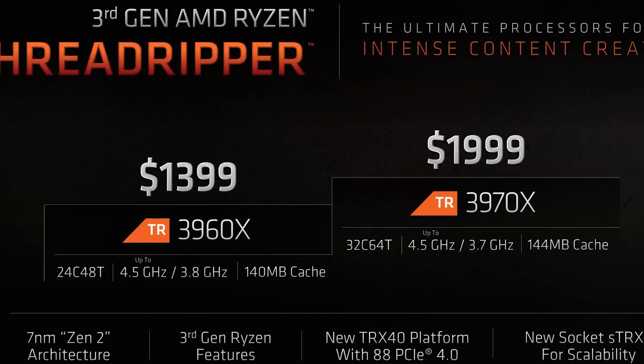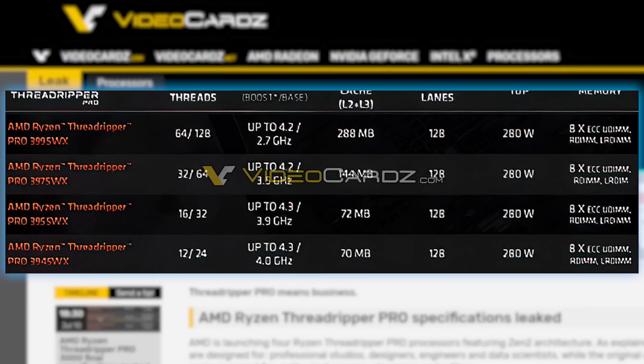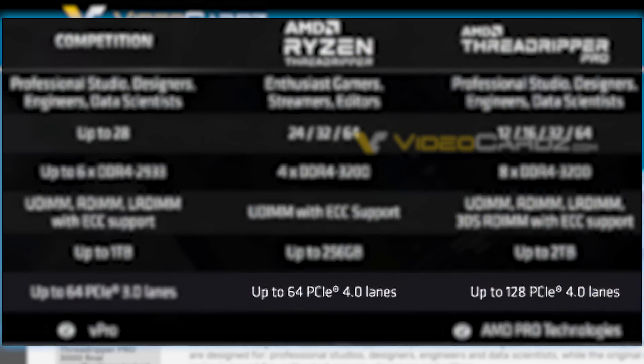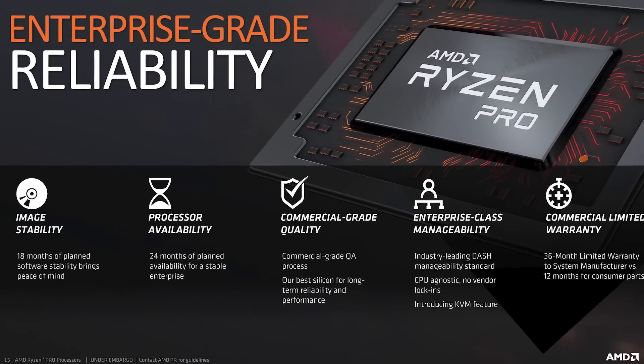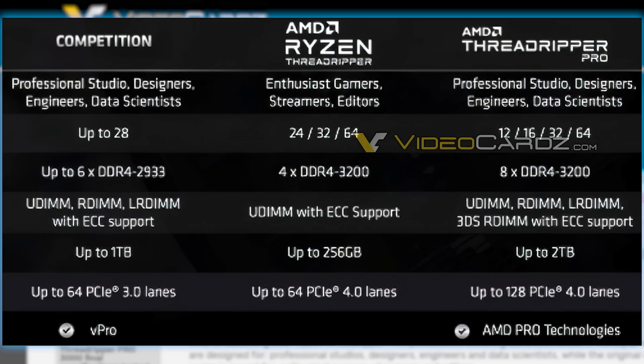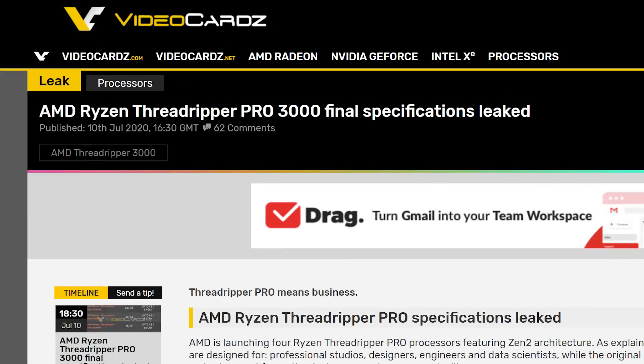You probably noticed these come with lower clocks compared to their non-Pro counterparts — that's likely to make them last longer. But the difference doesn't stop there: it comes with double the PCIe 4.0 lanes as well as 8-channel ECC support for up to 2TB of memory. That's unreal. Pro models typically just get added security and a better warranty, but these are major changes. It almost looks like a single-socket EPYC — it's amazing. Basically, it's clear that AMD is going all in with Threadripper.